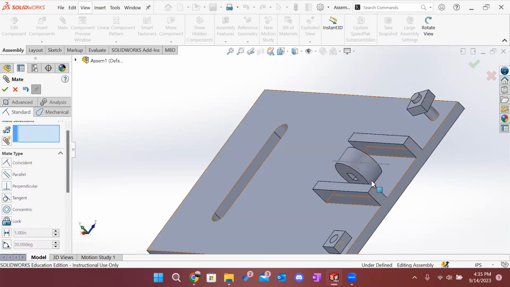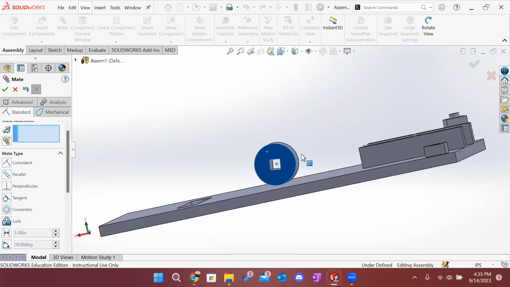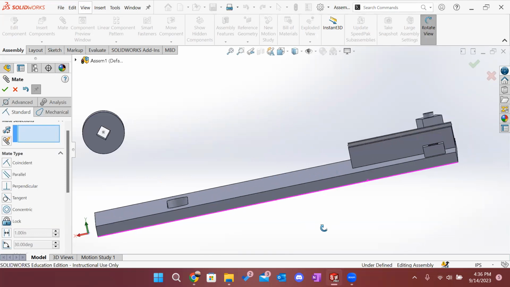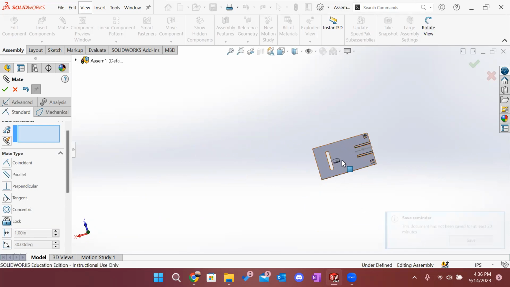I want that to work just like this, so I'm okay with that. Again, you can see it moves along the surface like so. Right now it looks like it's off the surface, but it's actually just really far away. If I bring it back, now it'll be more like where we want it to be.